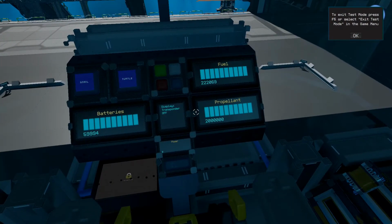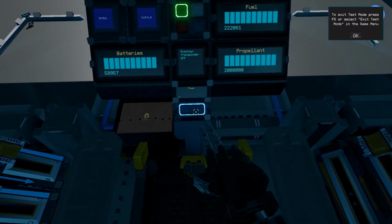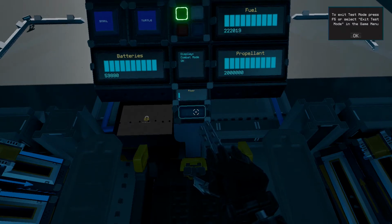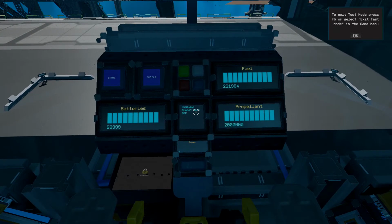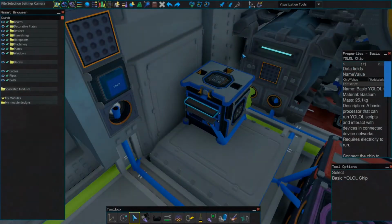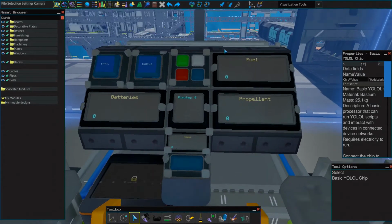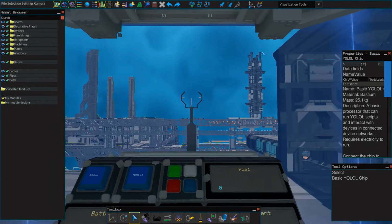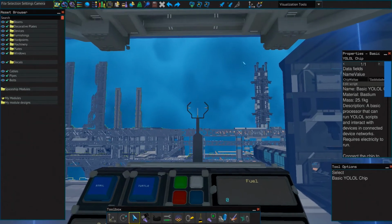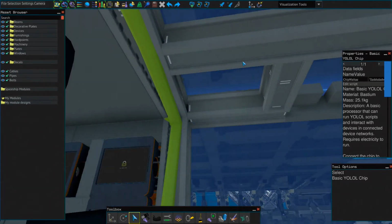Oh, okay, so it just switches between the two. So now it says transponder and combat on. I was hoping to have transponder here and combat down here. I guess I would need two different text panels. So I could use this text panel for something completely different and have like one here and one there. I'd have to run power all the way there though. Not a big fan of that.